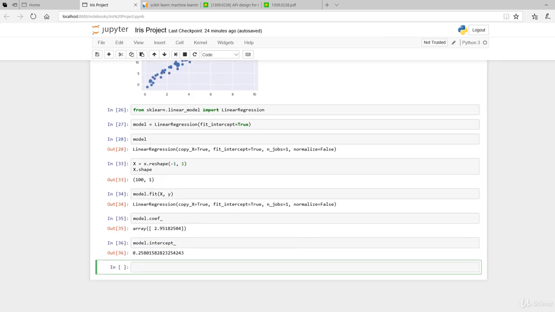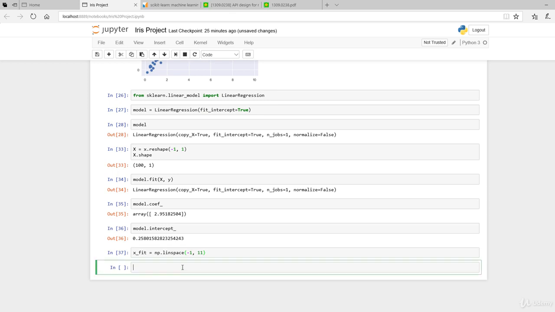And finally, our final step is to perform a prediction on unknown data. To do that, we're going to create xfit. We're just going to use the NumPy linspace from -1 to 11.